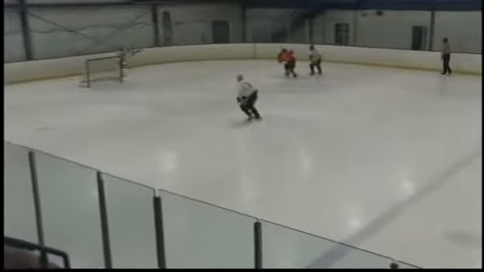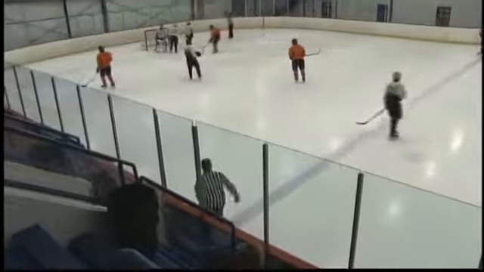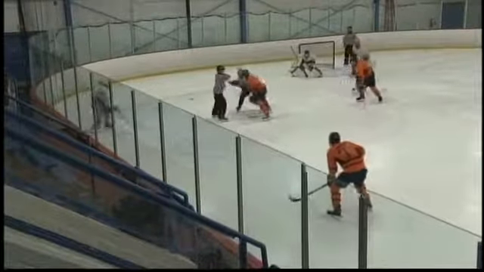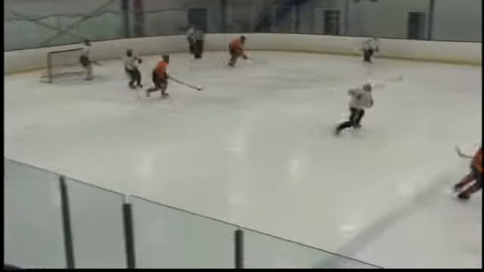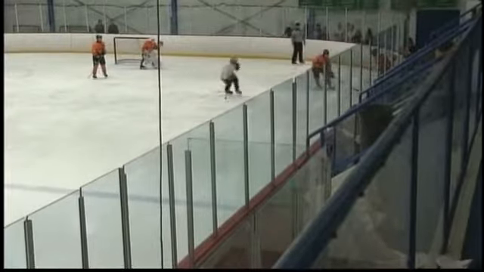Up top and out to center ice. Set deep. Usually it's the team that's down. They get so frustrated that they're now trying to stop the team any way they can. Long shot and save. So they start getting hookings and slashing and high sticking because they're so busy trying to stop the dominant team.